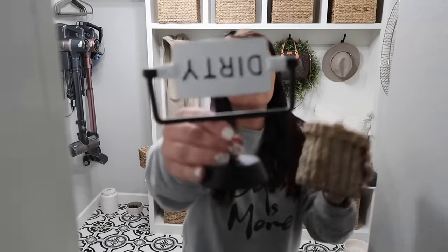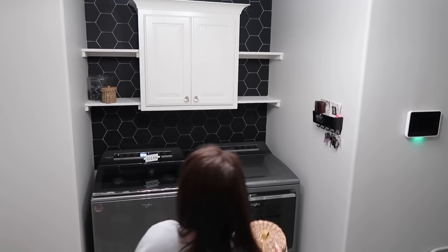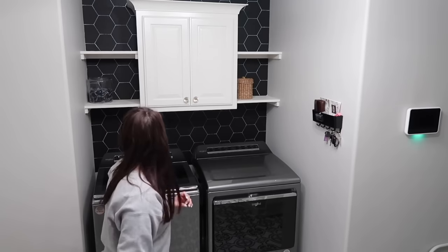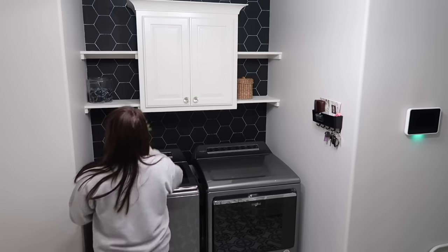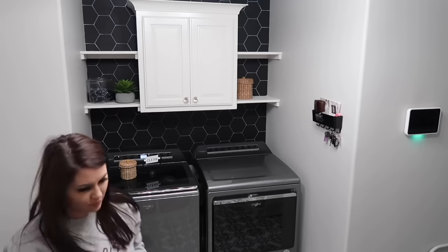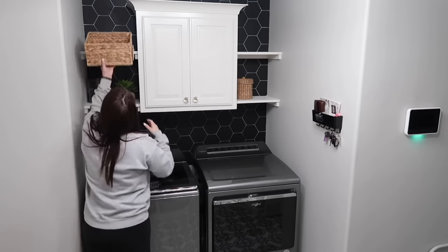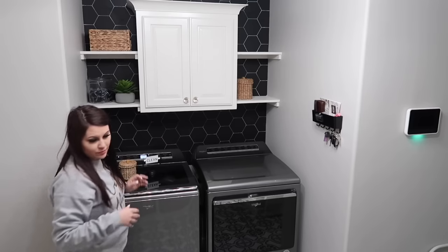I did pull out all the black decor now, just because now I have a black wall, so it's not going to pop against it. And there's plenty of black over there. So I'm grabbing more like wicker and gold because whatever I want to put on this shelf, I want it to pop against it. So anything concrete and gray, the greens look awesome. Like I said, I'm really loving the wicker to break it up. But just keep in mind, if you have like a solid black wall, you don't want tons of black decor because it's just gonna kind of blend into it.